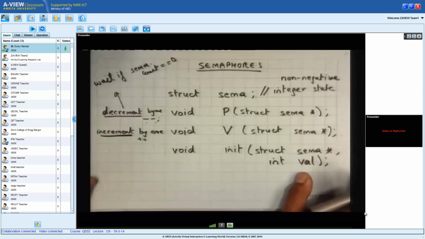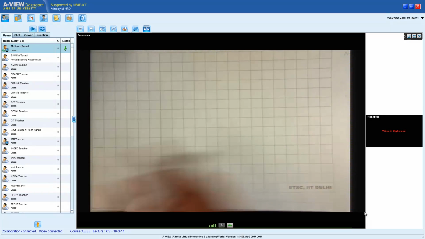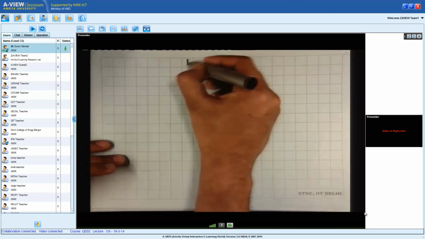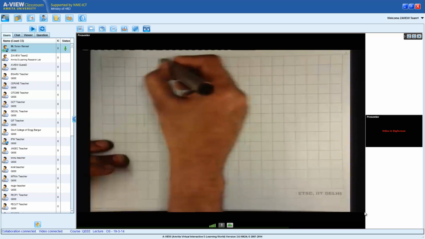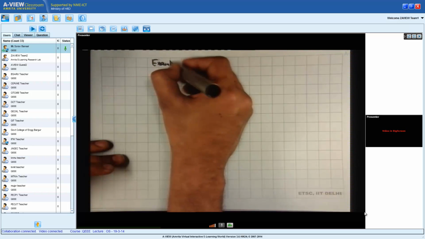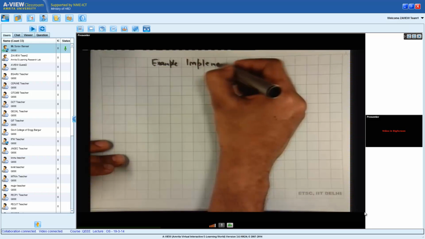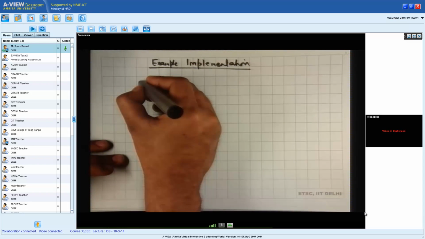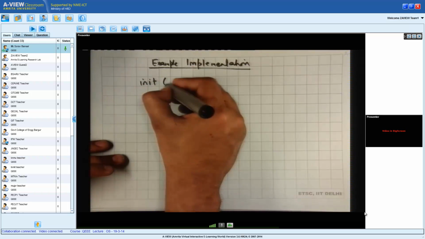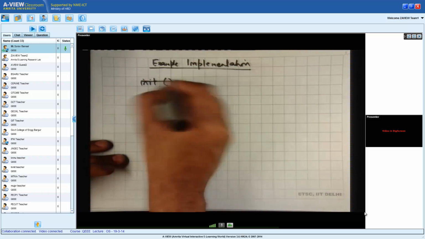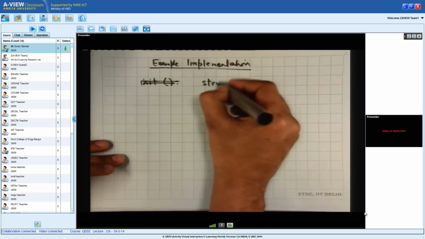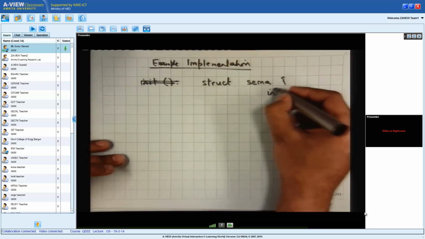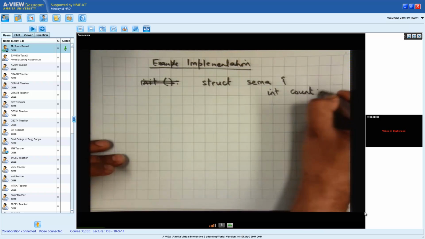So if I want to implement a semaphore, let's look at an example implementation. Firstly, let me define what my struct sema is. Let's say struct sema has a count, which is an integer.